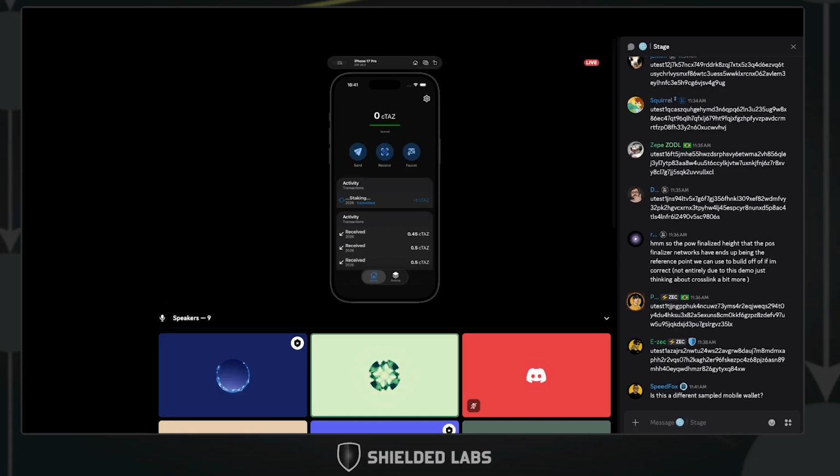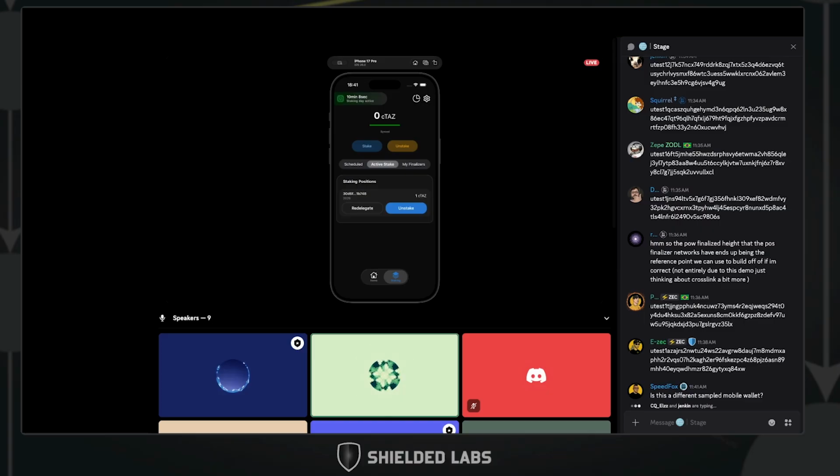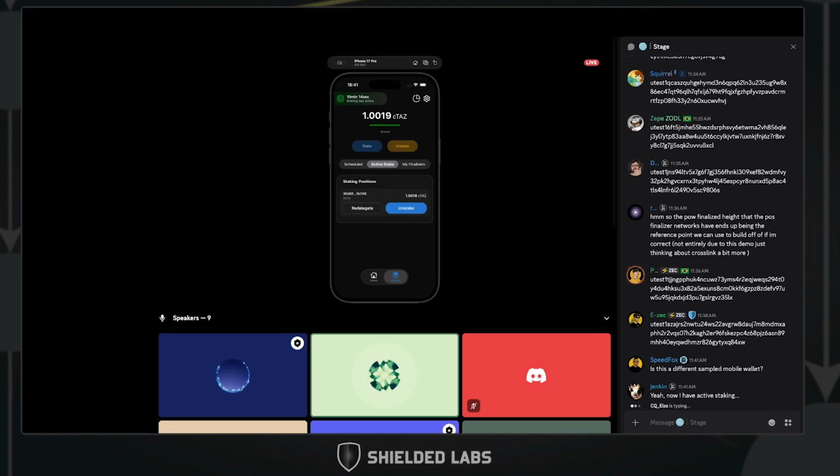Once we see it on more than 3 confirmations, it should start accumulating rewards. I'll talk about this anyway. Whether you're in a staking period or not, you can point that staking position to another finalizer if you want to, or unstake. If you do unstake, you will also have to wait for another cycle to then withdraw it.